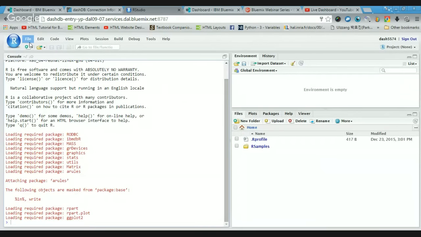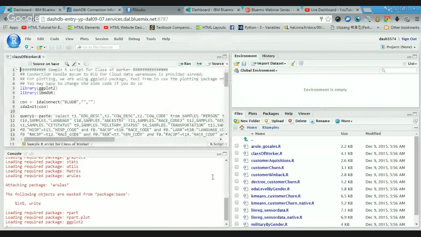And for people who haven't seen RStudio, it's okay, it's nothing big or very complicated, it's a basic thing. What you do in this is you take in data and you do visualization. So over there are a few samples over here. For example, we have the customer acquisition samples, or class of workers and all that. Have you heard about terms like naive Bayes classification, k-means, and all that stuff? You do all that over here.